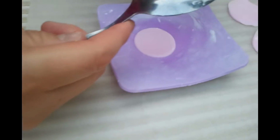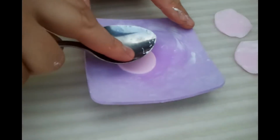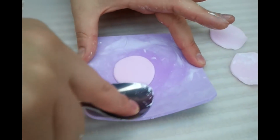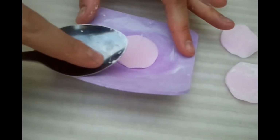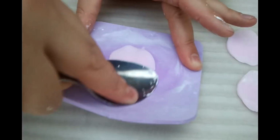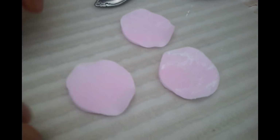I did put a little cornstarch so it wouldn't stick, and what I do, I just press it in just like this on both sides. For me, it's faster and easier to do it with a spoon. So this is how it looks. After it's done, it's nice and much thinner.